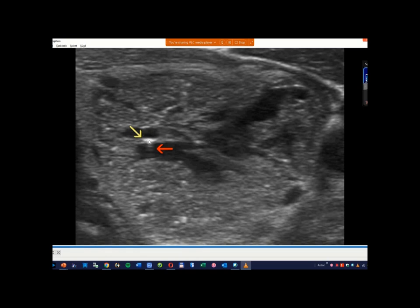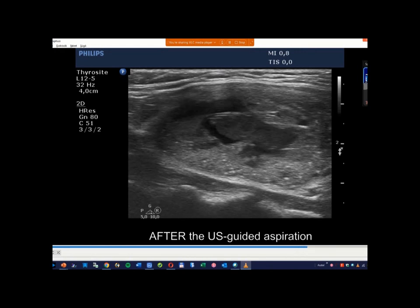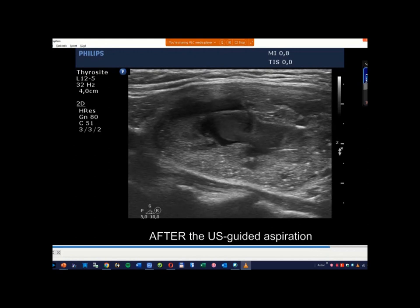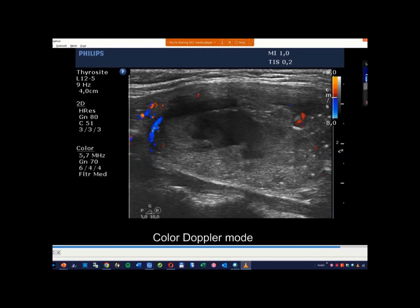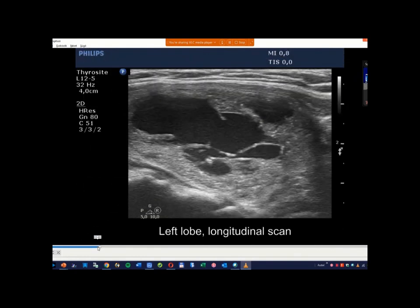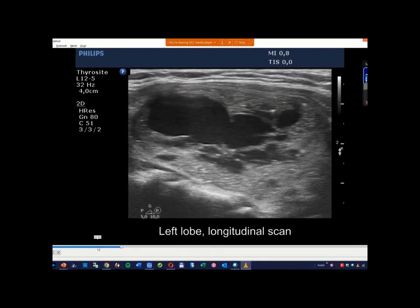So this pattern, and this is not within fluid, this is between two cystic chambers. And there are other parts of the nodule which can have comet tail artifacts, but this figure is clearly a comet tail artifact. Okay. For me, the distribution of the granules is not balanced, so they are not the same. Okay, I agree with you. So, I mean, the whole pattern is suspicious for me.